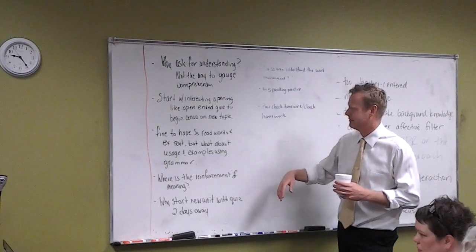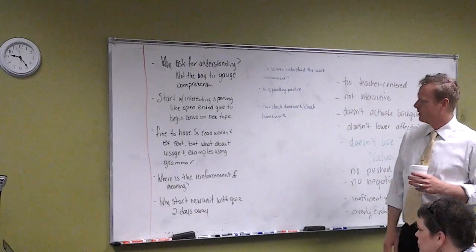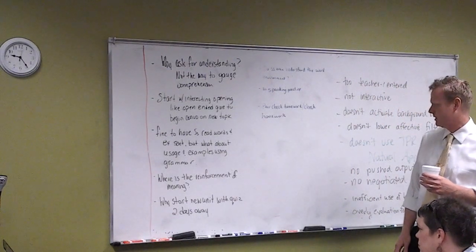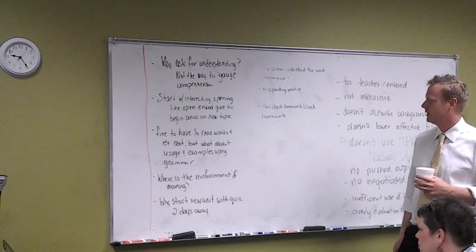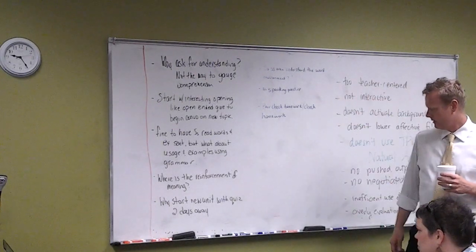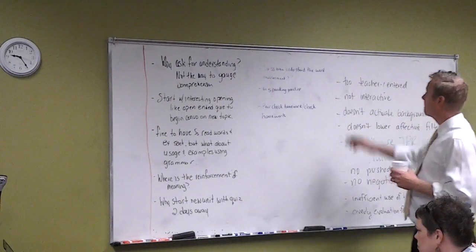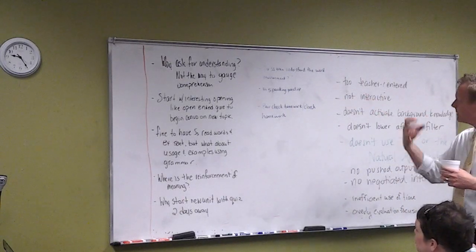Page 22. All right. It's fine to have the students read words and example sentences, but what about usage and examples using grammar? Yeah, right. There's very little practice in production. Where is the reinforcement of meaning? Why start a new unit with a quiz two days away? Do the students even understand the word, the environment around the word?